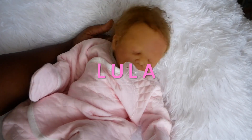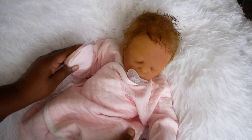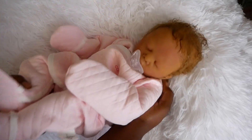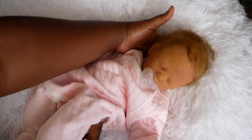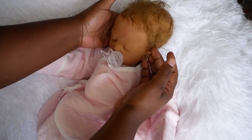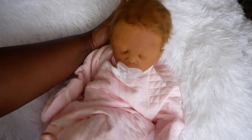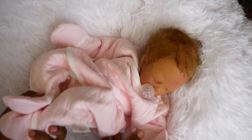If you follow my art, you have seen Lula as a full body silicone, and I'm so very excited to offer her now as a cuddle baby. This is the first one of her Cuddle Baby series and she is very, very floppy. As you can see, she's totally poseable, very soft and cuddly. A cuddle baby is a doll where the head is made of silicone, which is a very soft and squishy material, and her arms, legs and body are made of a soft cloth material. That's what allows her to be very floppy — I think cuddle babies are much more floppy than the full body silicones even.